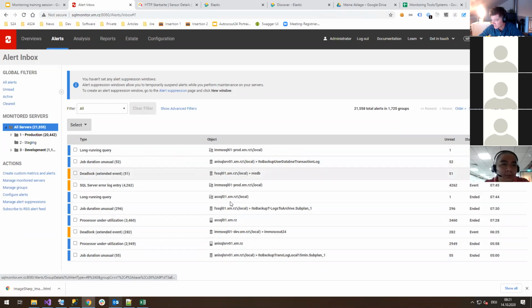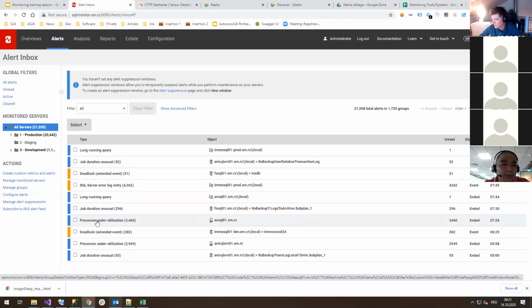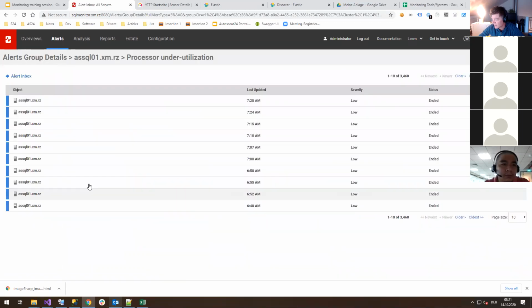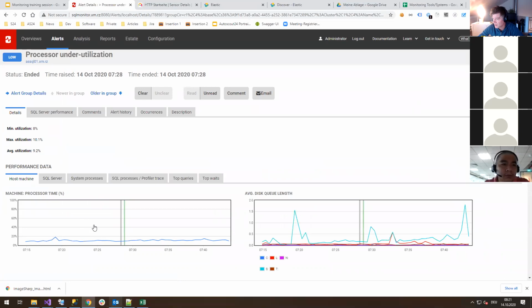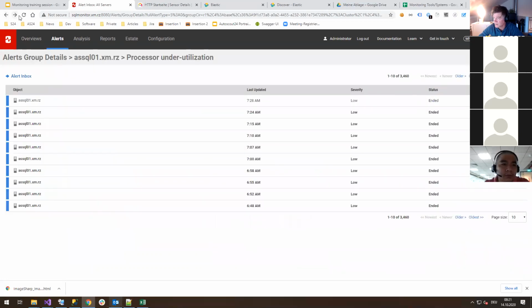IT operations also added this one once when we had these performance problems with our CPU that was very high. I don't know what the alert setting is currently.